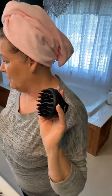So I use this scrubber. It's rubber, so I'm going to show you how soft it is. I use this in the shower because, back in the day when they would stroke your hair 100 times, people would brush your hair, and it would bring the oils down and all of that. It's a good scalp stimulation. This is great, and it feels so good. I can do this with my shampoo. I just get in there and go like this, but you can also comb it out. I do that with my conditioner. I'll use it more like a comb in the shower. So there is that tool.